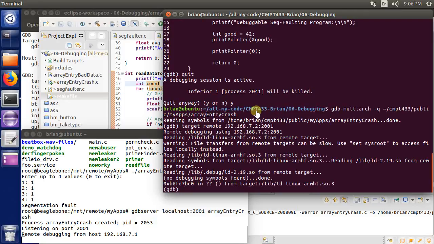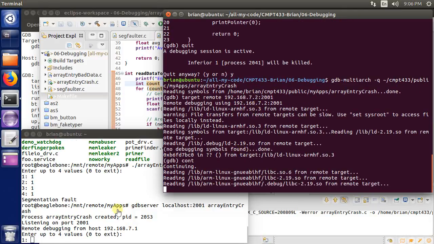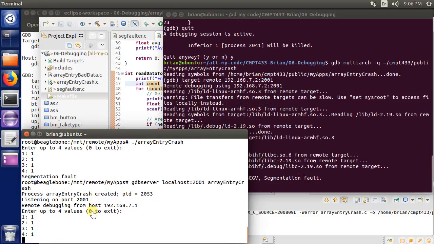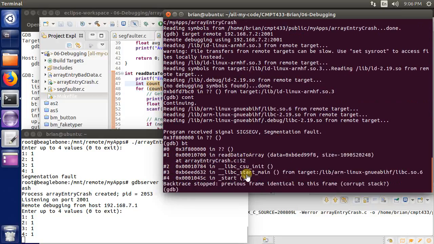I could set up a whole bunch of breakpoints and watch what happens, but let's just see what happens. I'm just going to code continue, and maybe we'll get lucky. As we did before, it was pretty obvious where the problem was. Okay, so it looks like GDB is now locked up. But of course, over here we can see that my program's waiting for input. Not a very good embedded program, but hey. Back on the right-hand side, we see we got a SegFault. Okay, that's great, except it told me that I got a SegFault in question. That can't be good. Let's do a backtrace and see where we are.